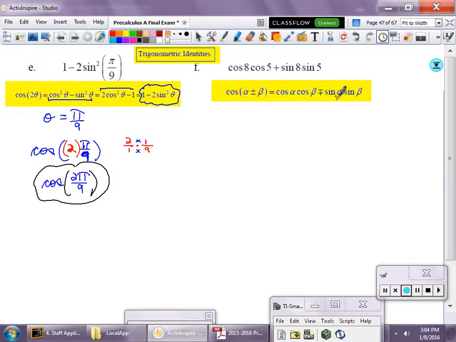Okay, F. Looking at F. Getting more complex. Alpha is 8. So let's write it down. Alpha equals 8. Cosine, beta is equal to 5. Be careful with that. All right, this drag is a little pain in the neck. Okay, looking. This is where you have to analyze and be very careful. The top says subtraction. The bottom says addition. Our given is addition, so we're tracking the bottom, which is telling us to subtract.